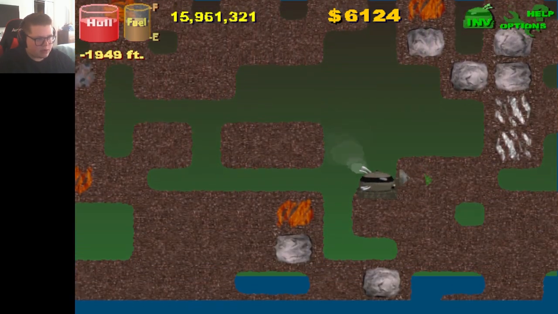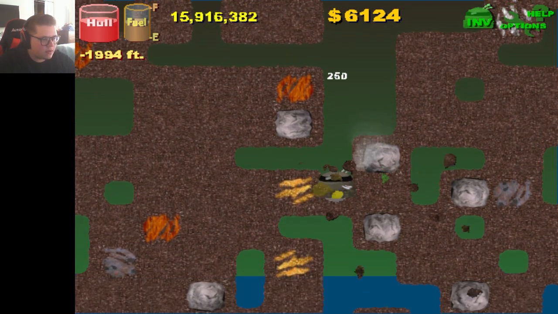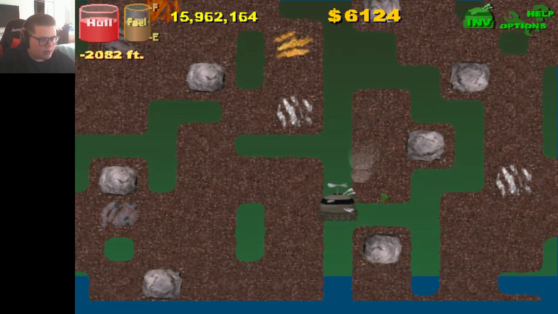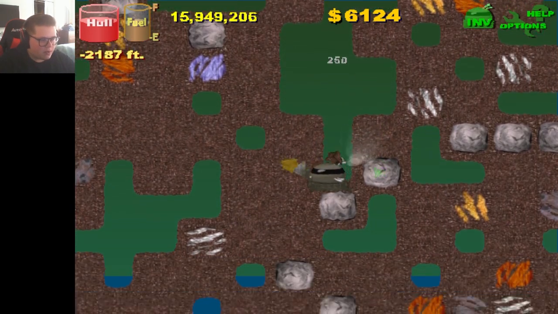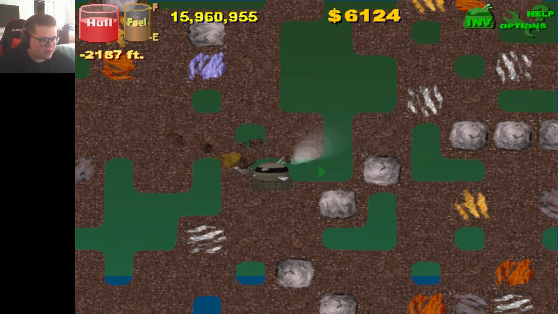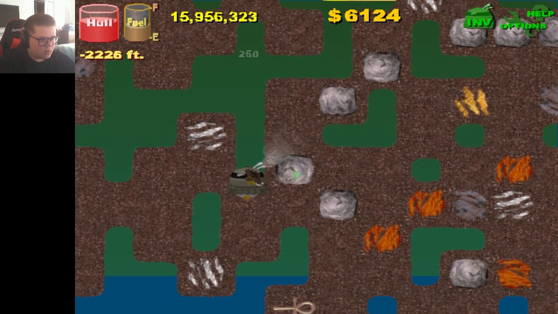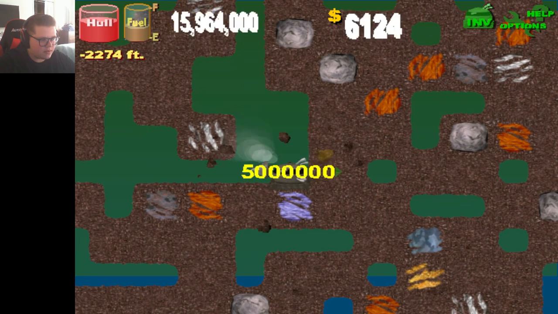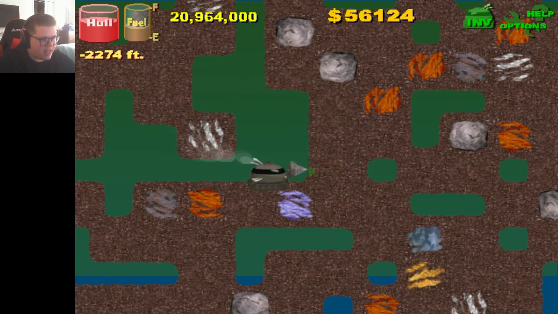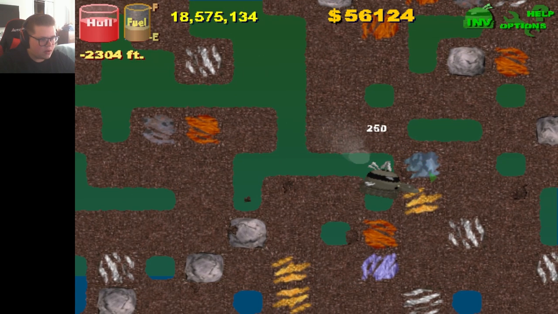We're back down to around 2,000. Alright, here's a rock. So right now we just gotta remember we're one to the right, so go up. Oh, so many more rocks, dude. Alright, let's keep going. Just have to remember our path here. What is that? Ooh, 50,000! Oh, Lord Almighty, that is expensive.